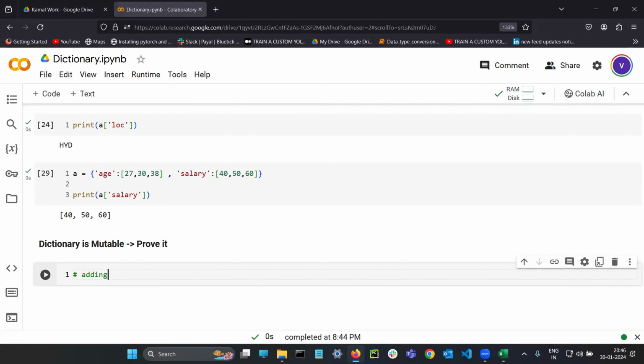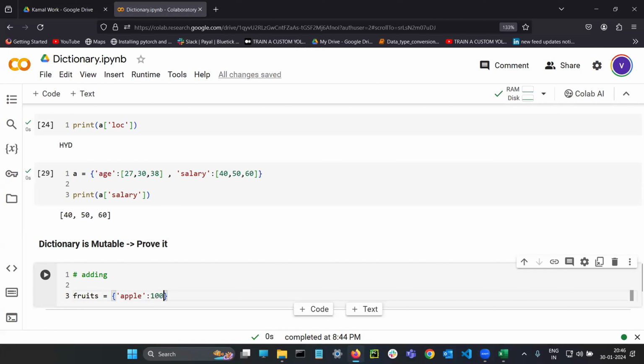So, adding. For example, fruits is equal to apple 100 rupees and banana 200 rupees.